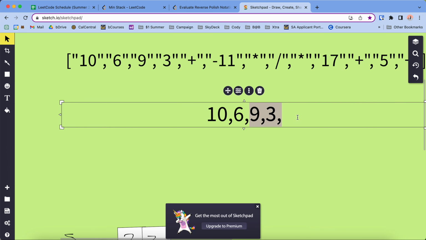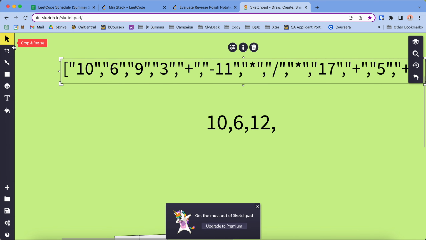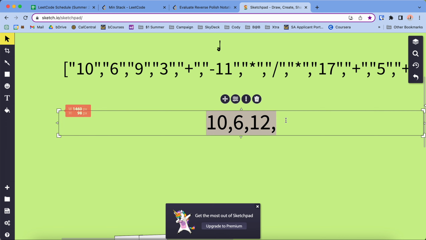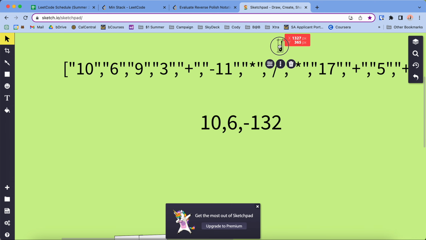And so we're going to take those two, add them together, and we see, oh, no, sorry, that's not actually a number. It's 12. Perfect. So now our pointer is going to move on to the 11. And then we can move on to the multiply, and then we're going to multiply these two together, right? So that's negative 132. And then we're moving to the divide.